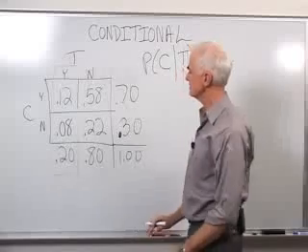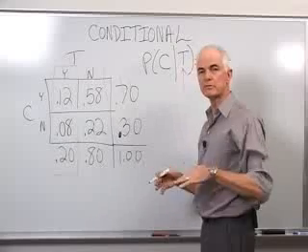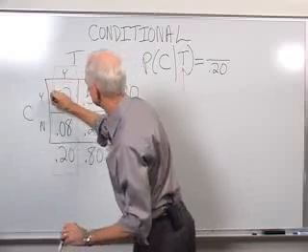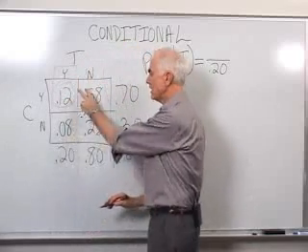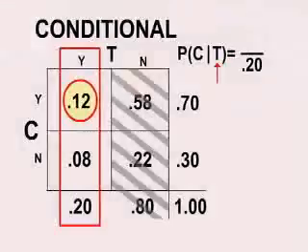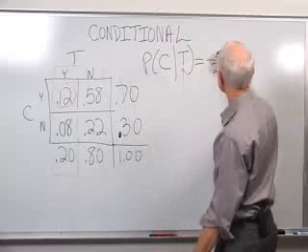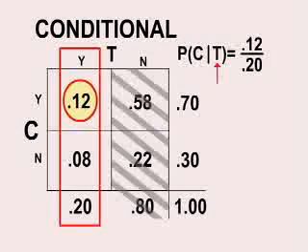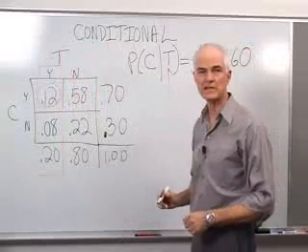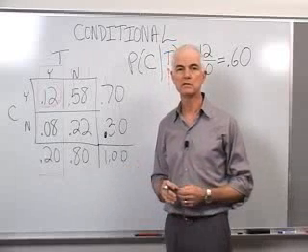So the next question then is, out of the 20% that use public transportation, what proportion are people who are using credit cards? Well, our credit card users are right here. Of course, we have credit card users over here, but they are not in the public transportation column. Only 12% of all the people use credit cards and public transportation. So we take this particular value, 0.12, and put it over 0.20. The resulting conditional probability is 0.60. That is, we can say that 60% of all public transportation users at this particular mall use credit cards.